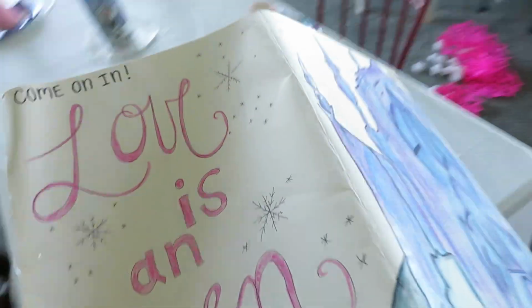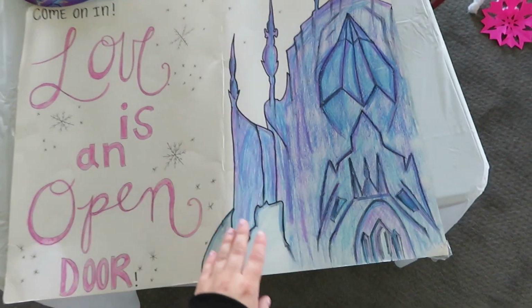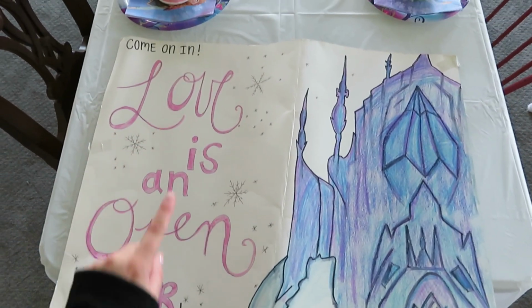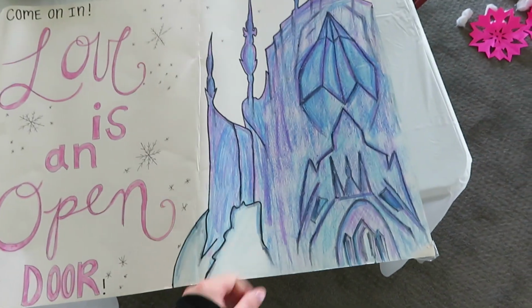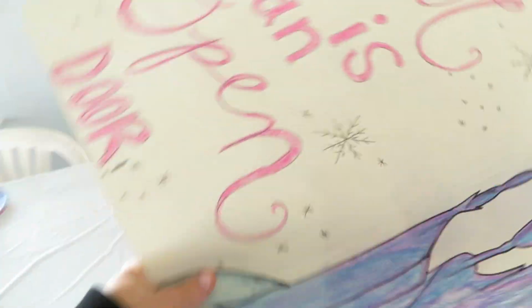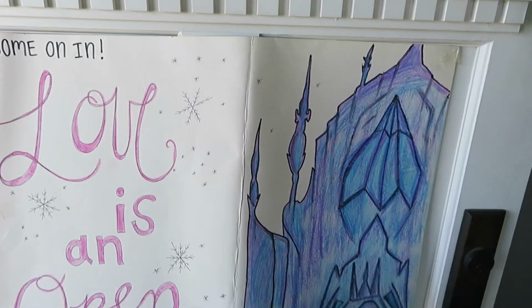Okay. So I made this sign to put on the door because I don't want everyone to be knocking on the door, and I have to go answer for every person that's coming. So I said, come on in, love is an open door. And I drew the little part of the castle, Elsa's castle, and I'm going to put that right here on the door and hang it up, probably with some cute pink tulle or something.